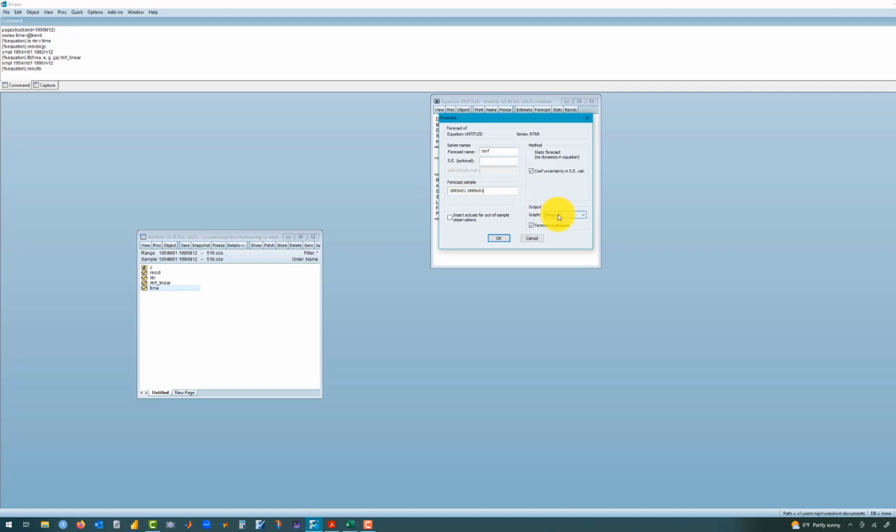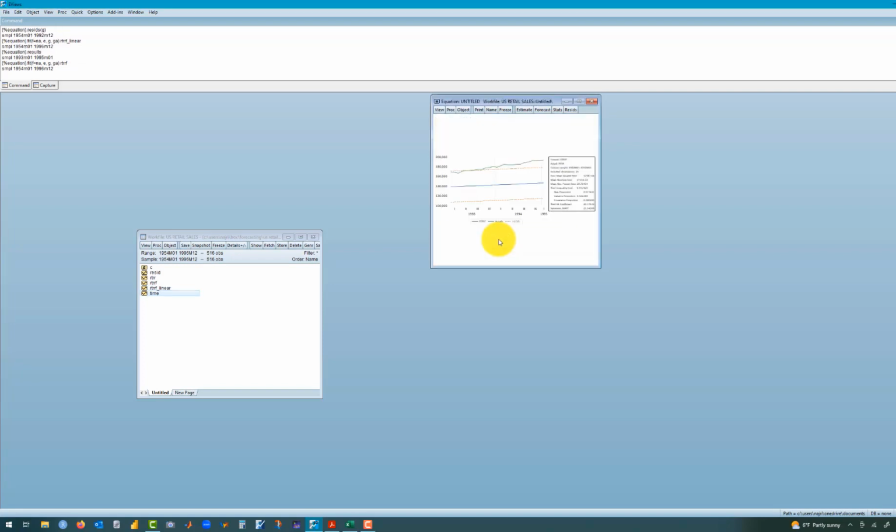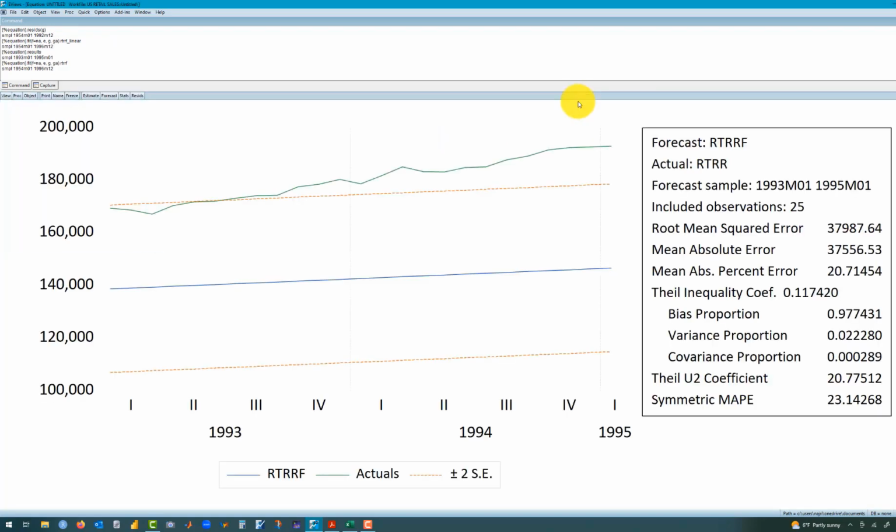Okay, graph, forecast, and actual, and then okay. Alright, so the blue line over here, the solid line, is the forecast, the green is the actual data, and then the dotted lines are the forecast intervals.